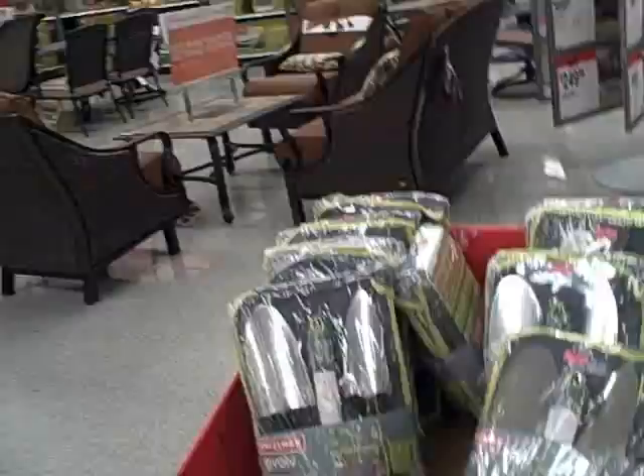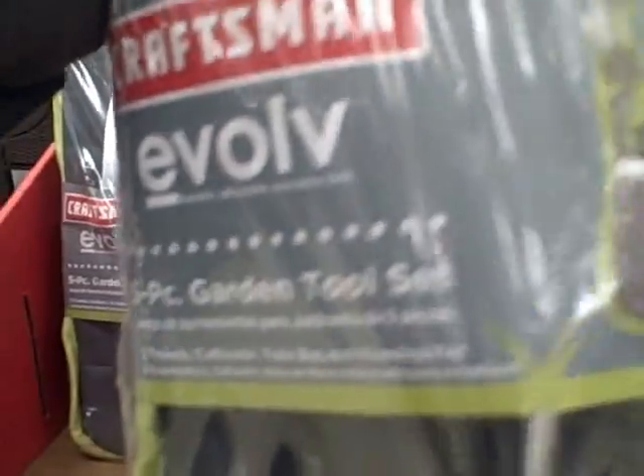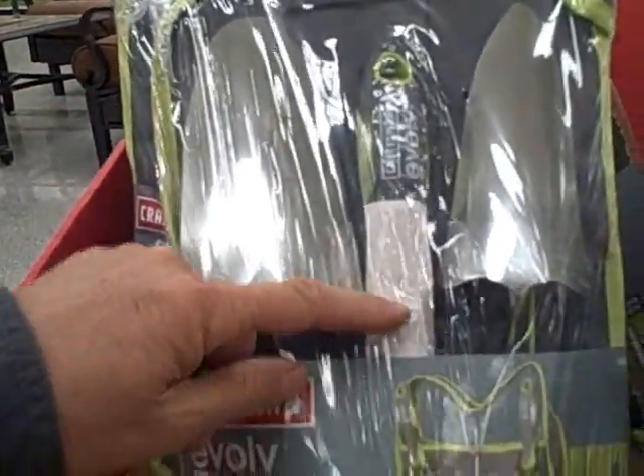While at Sears I always like to check out clearance deals I can share with you guys, and I found one today. Here's the deal today on some gardening stuff — check it out, it's the Craftsman Evolve five-piece garden tool set. It has two little trowels, a cultivator, a kneeling pad, and a little bag. Usually these tools can be cheaply made — I've bought a lot of plastic ones at the dollar store that broke — but this is the Craftsman Evolve brand with a five-year warranty. The amazing thing is the price: right now it's reduced to $4.47. I think they originally had these for Christmas around $20, but at $4.47 for trowels and more, it's definitely a good deal.